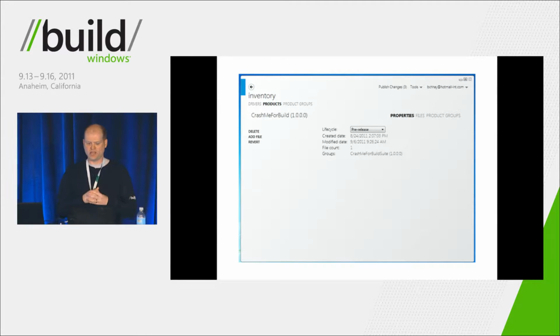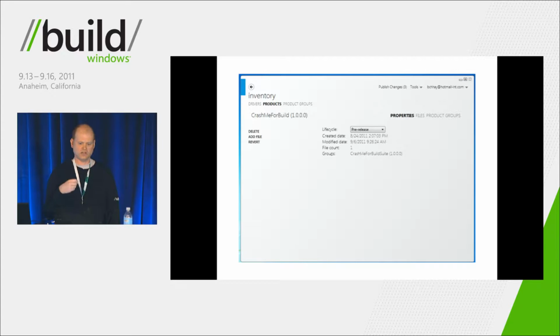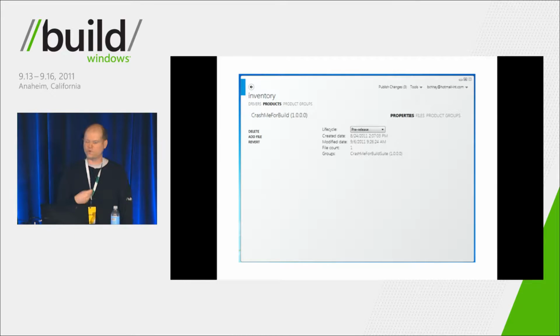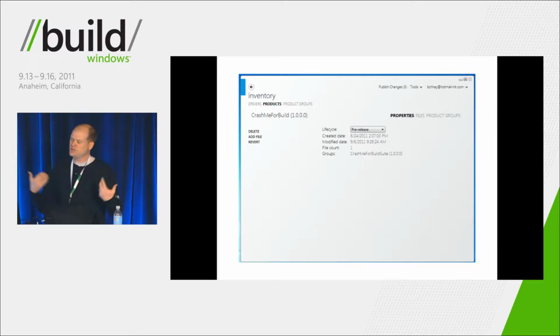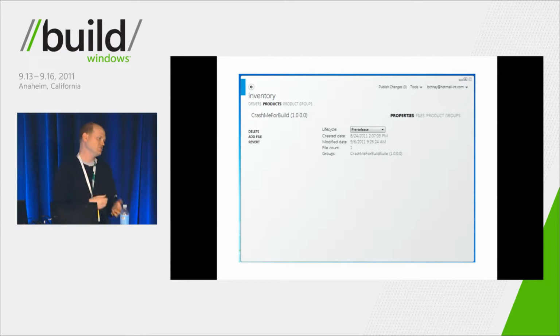So one thing that you might want to add, so here's the product, is to talk about what the life cycle of this product is. So it could be a current release, a sustained engineering product, or it could be a pre-release. This is a good model. The pre-release model worked well with a number of companies where they might create a version and just have a limited pool of information that you have, and you want to see if there's issues, and then you're able to get these fixes before it goes to a larger distribution. So this is a good way to see what's going on with a particular file before it impacts a larger group. So we recommend use for that.